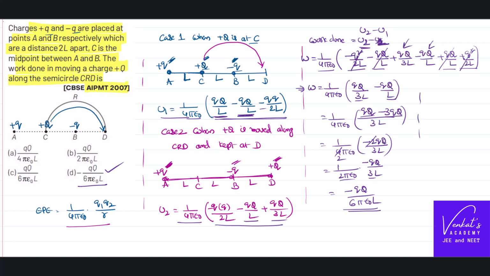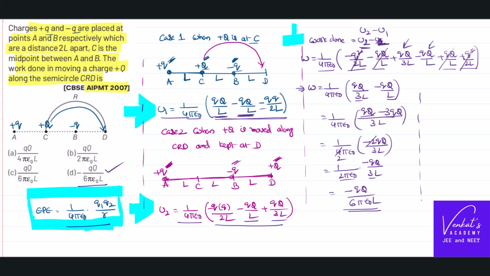So it's a very simple problem. The only thing you need to know is how to write the formula for potential energy. Once you know that, you can write the potential energy of the first case, the potential energy of the second case, and get the work done as the difference between potential energies very easily. But you have to do it carefully and not mess up the positive and negative signs. Relook at the question if required, solve it on paper and see whether you are getting it yourself. Never just watch my video and say that you got it.